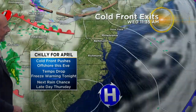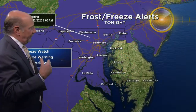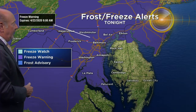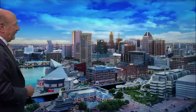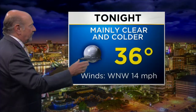The next chance for rain is going to be late day Thursday as a low comes up from the Gulf Coast states. There's another low following in its wake that's going to give us another chance for rain as we move through the weekend. If you're under the purple on the graphic, you have a freeze warning in effect from 2 a.m. through 8 a.m. this next sleep period. Thunderstorm possible around now — 62 degree high today. Overnight tonight, mainly clear and colder, down to 36.